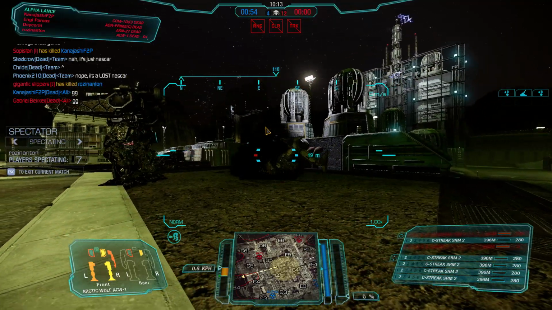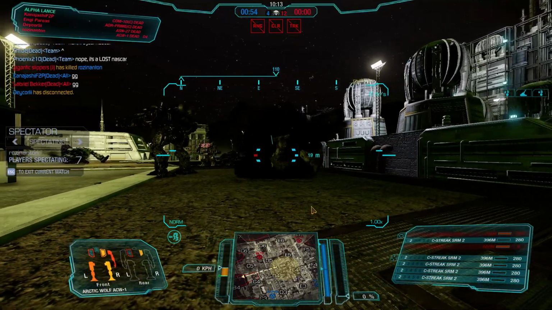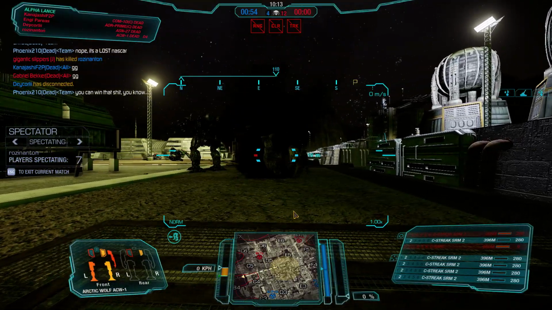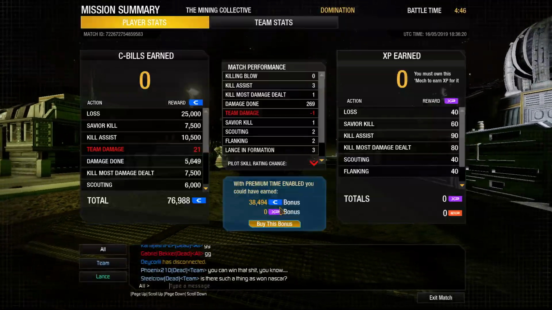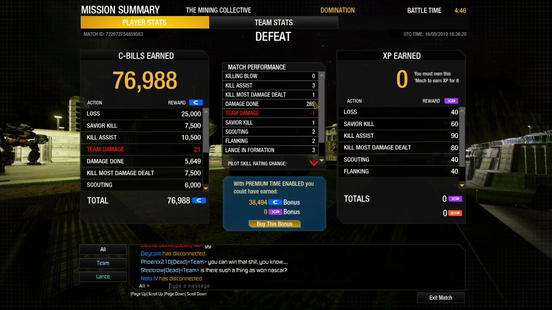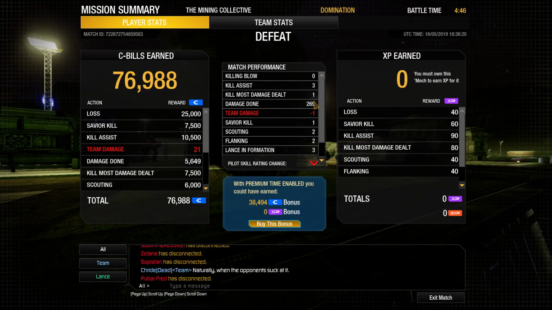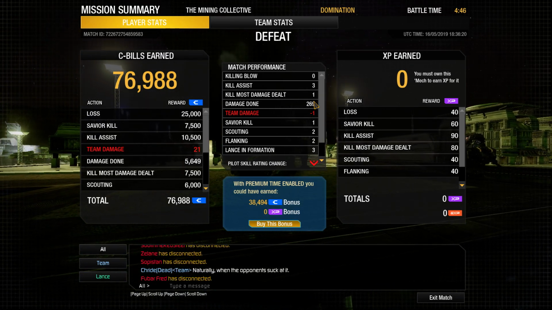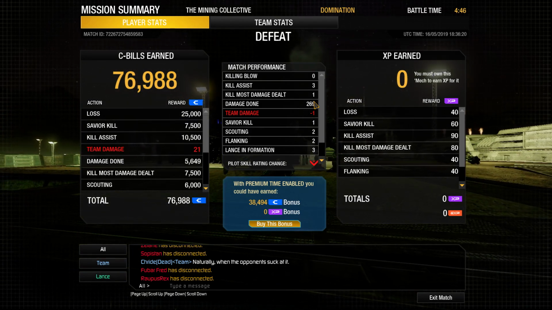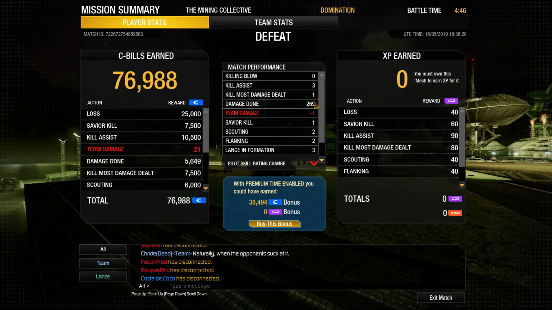Let's see what we did in the post-game stats. I didn't see anything pop up. I definitely didn't get a kill. With only 200-something damage, I don't think I got a kill-less damage dealt for sure. I did! When did I get a kill, most damage dealt? When? I don't even know when! Oh my god! I did it! Yes! Which mech was that for? I have no idea, but I did it!